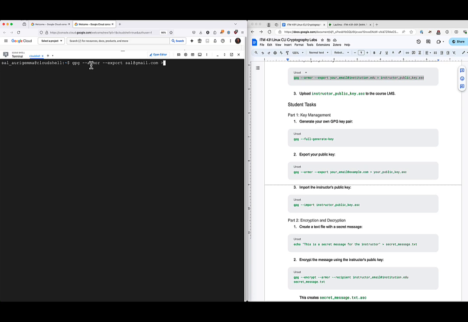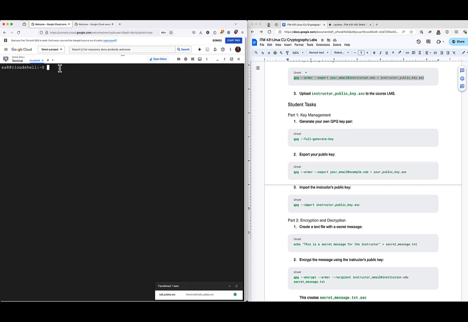And I'm going to go Sal Gmail pub key .asc, and remember when you do one caret, it's basically overwriting or creating a new file. So go ahead and hit enter.